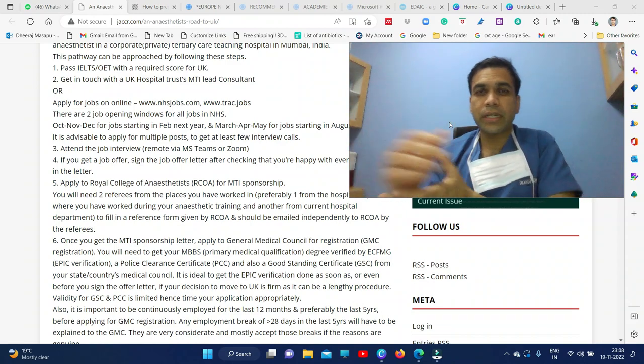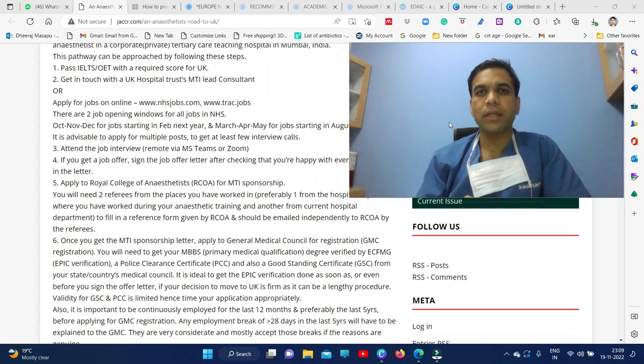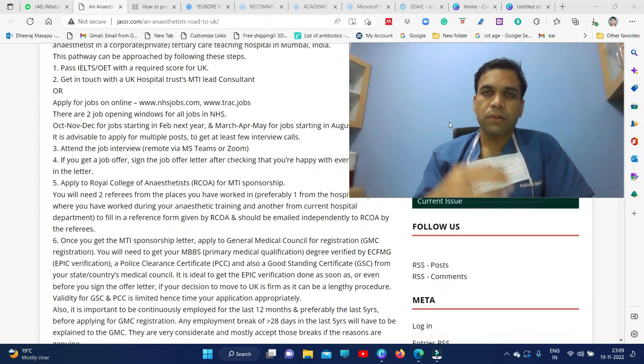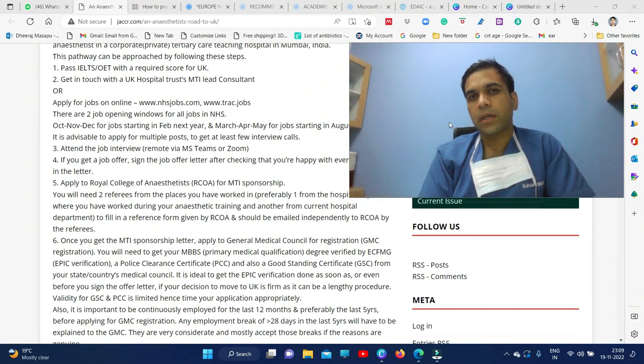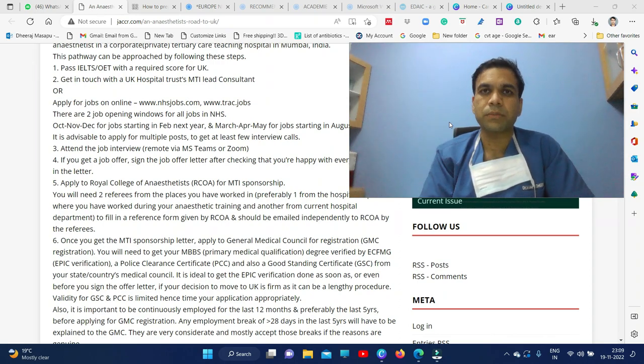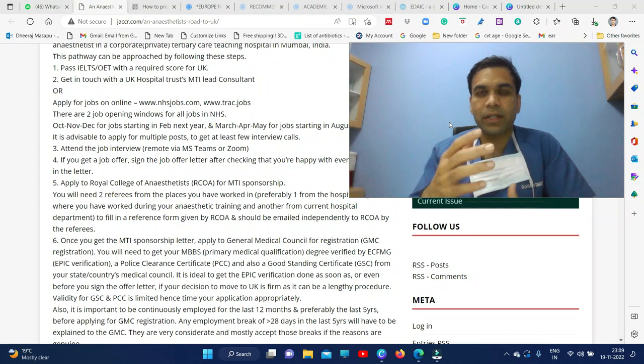If your plan is to enter Middle East countries like Dubai or Abu Dhabi, they do accept Indian degrees, but the valuation is always higher for European and American degrees. If you have EDIAC, you will have a special advantage and your salary will be slightly higher than MDs applying alongside you. Even in India, when applying for a consultant position, having an additional degree means you are more respected because it comes with separate skills and knowledge.